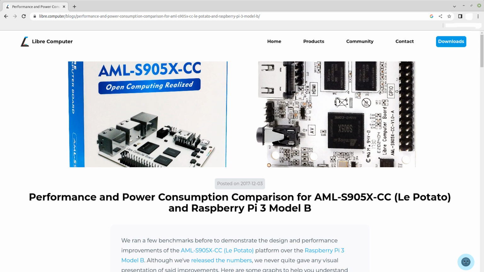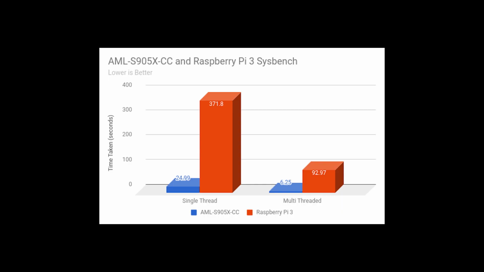Here are some benchmarks. They were captured in December 2022 from the Libre Computer website. These benchmarks should probably be taken with a grain of salt because they are compiled by Libre Computer itself, the manufacturer of Le Potato. Moving on, this first slide has a description Pi 3, so it is likely the same 1.2 GHz ARM system on chip used in the Model B, not the 1.4 GHz version used in the B+.